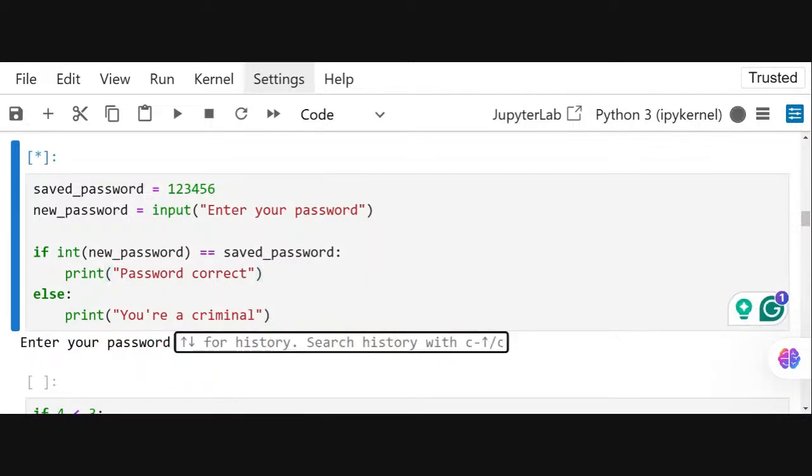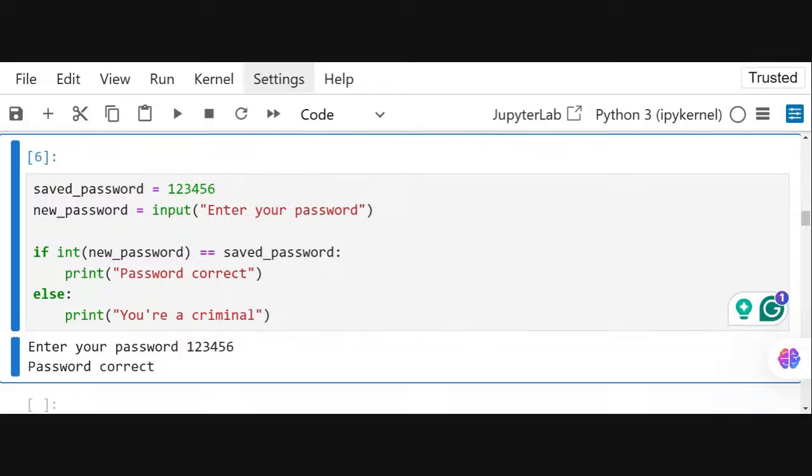Say enter the password. Let's try something: 1, 2, 3, 4, 5, 6. So you see, basically when you type a password, it automatically asks you whether you should save it.